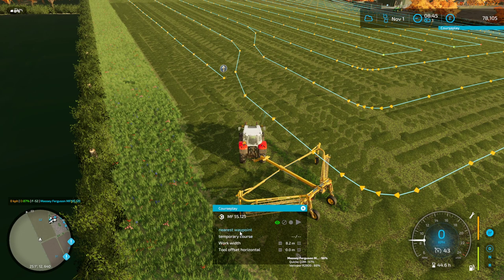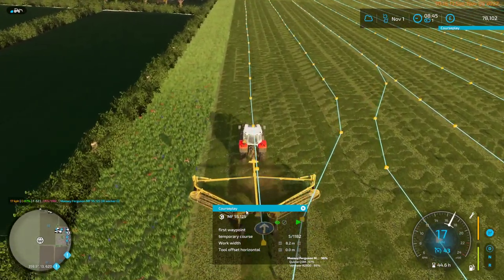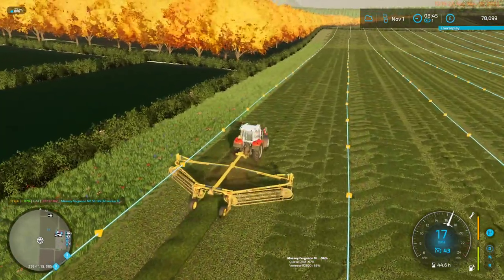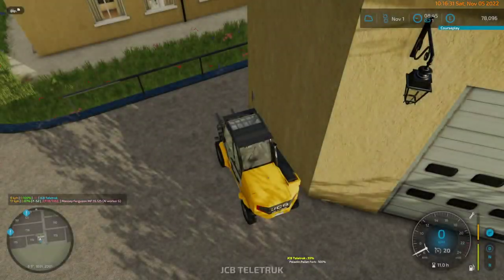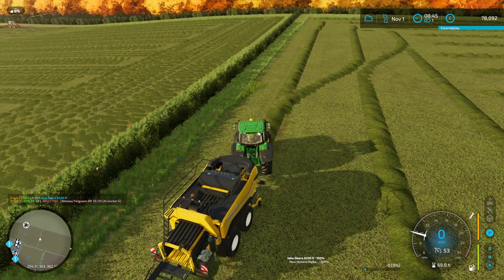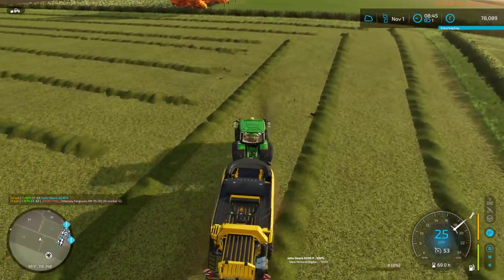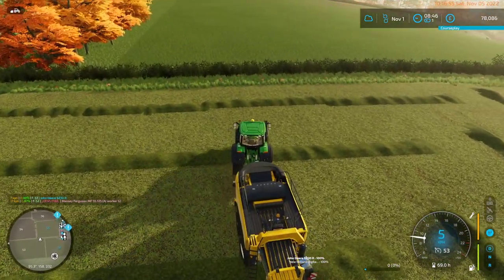Right mouse, first waypoint. And go. I'm kind of thinking that probably looks okay. Might need to move this. Just as a thought, I don't want it too close to that other field so that the Massey Ferguson gets upset with it being there. Okay, that should be fine.